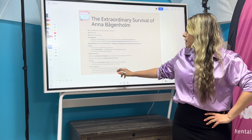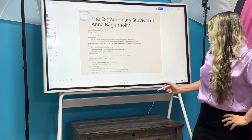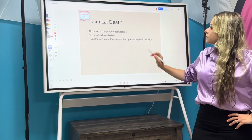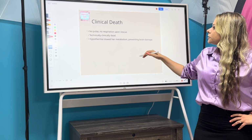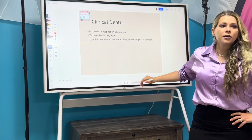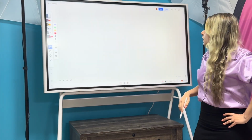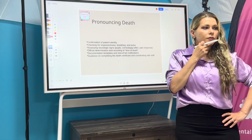And then she helped popularize "You're not dead until you're warm and dead." So there's a lot of cases like this. It's kind of crazy. So clinical death is when you have no pulse and no respiration. And let's see, she had hypothermia, so that's what slowed her metabolism. Very good. Okay, so when you're a doctor, you will have to pronounce people dead.